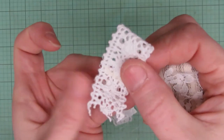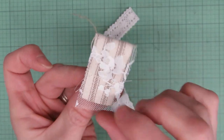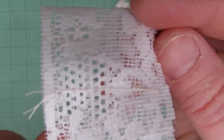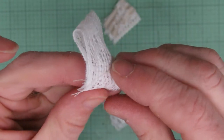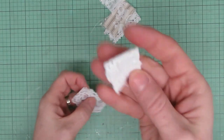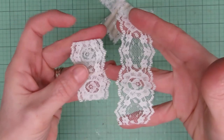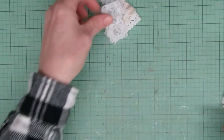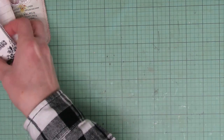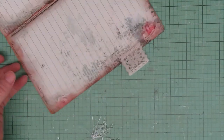You can just kind of see, and then I'll show you how I'm going to add a couple of these to some different projects. This one I actually sewed over a piece of material before I made it. Here's another one — if you look really close you can see my stitching — and then you glue it right here onto your project. Here's another pretty little one with the eyelet lace. Now I have some projects here that I'm going to add tabs to.